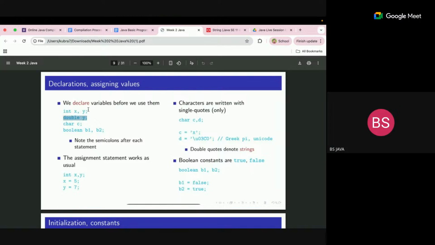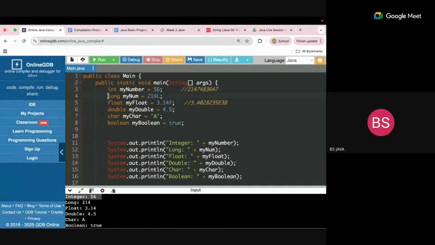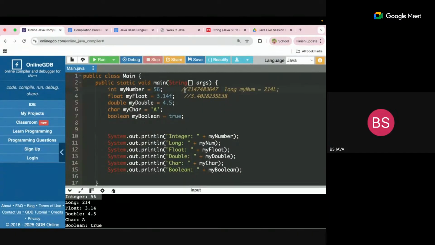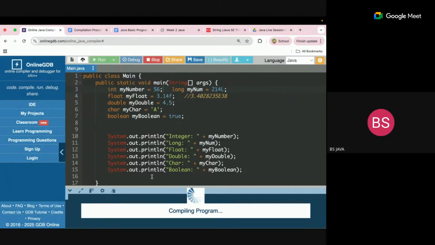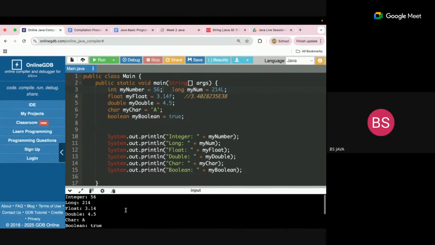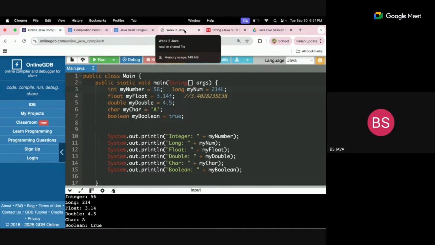That's also fine because the semicolon is there to separate it. What I meant is you can have something like this, because this particular line ends with a semicolon. So the semicolon represents the end of the statement.